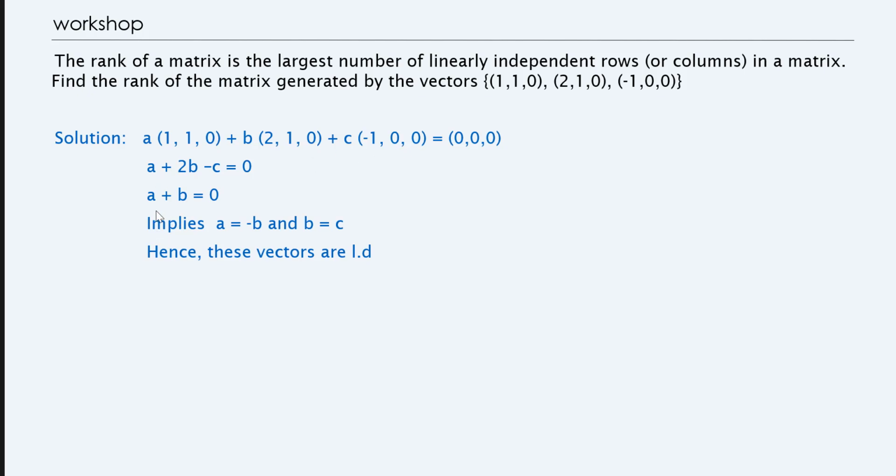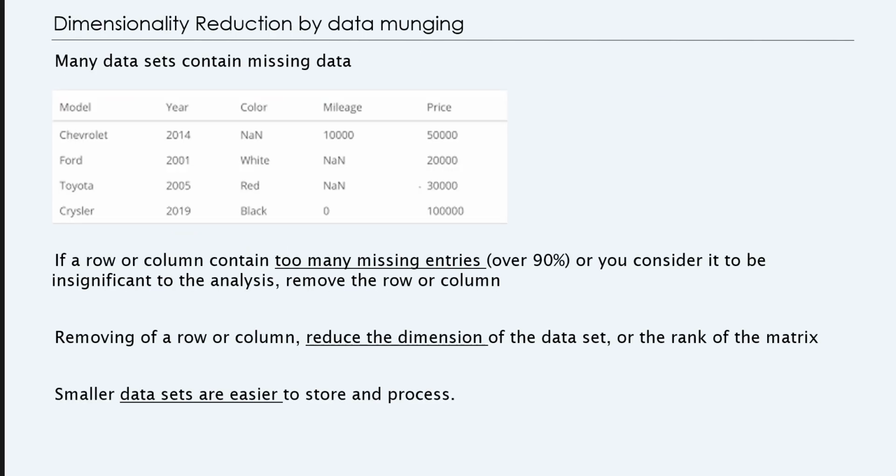If you solve these, this implies that a = -b, and then b = c by plugging a = -b into this. So the relationship between a, b, and c is clear. There's only one variable that we need, because a is -b and b is -c. Therefore, b can be represented from a, c can be represented from b, and therefore they can all be represented with a. Hence, these vectors are linearly dependent. So this shows you why that's the case. Otherwise, if they were linearly independent, we should get 0 for all.